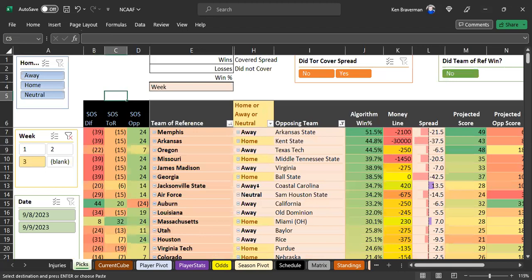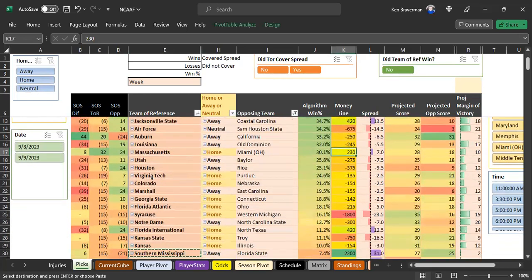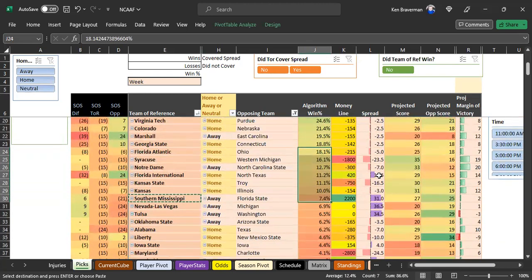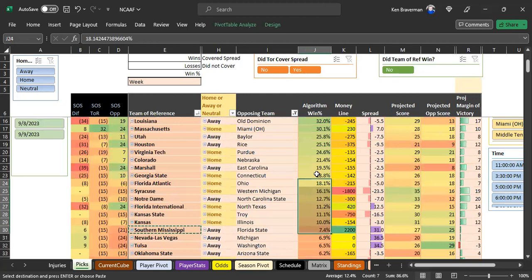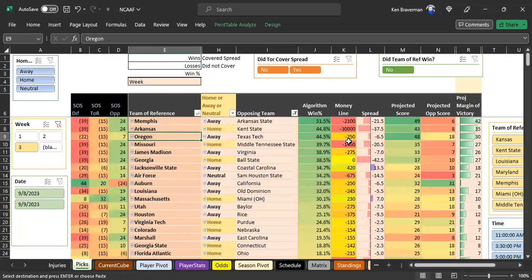But what it does really confirm is that, yes, Auburn, Jacksonville State plus the points, Massachusetts plus the points, Massachusetts to win at plus 230. Then things start to get closer down here. So these are tougher games to pick anyway. You want your games to be above 20% margin for winners. There's all these games here, but I don't feel confident telling you to play all of these teams because these strength of schedules are so out of whack. Oregon probably wins. I think Oregon you can put on this list as well, because it's not a great number, but they really did crush it in week 1.